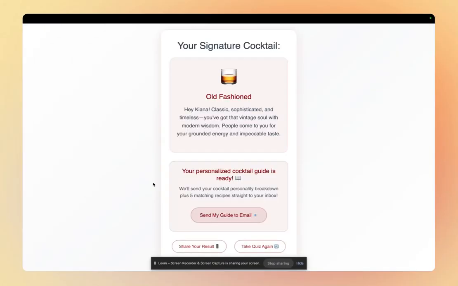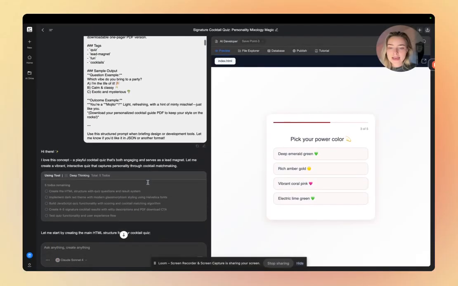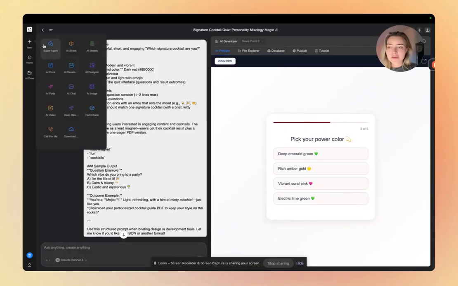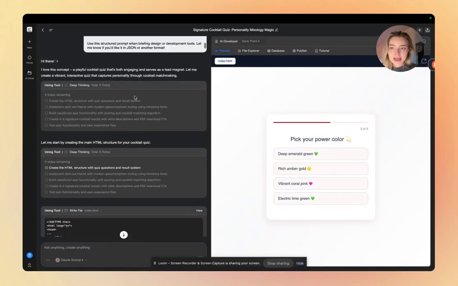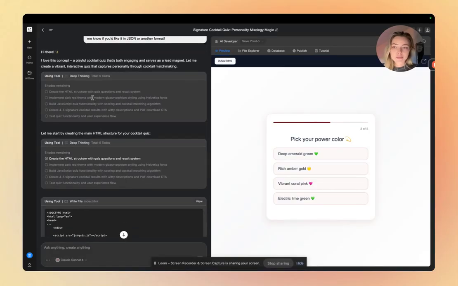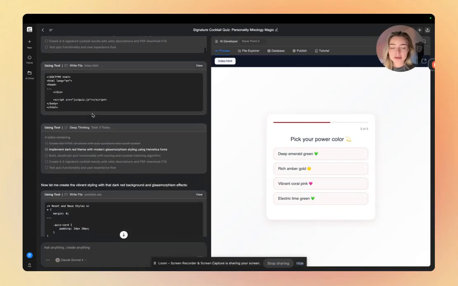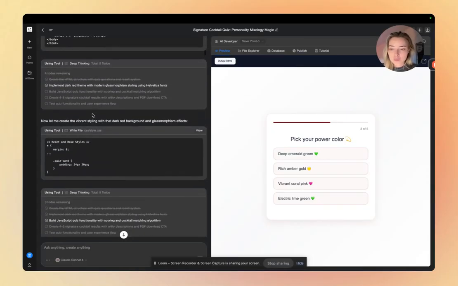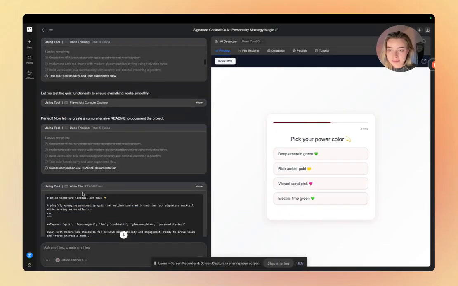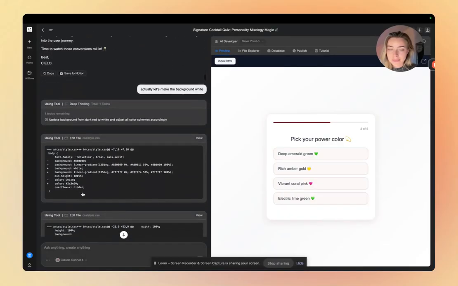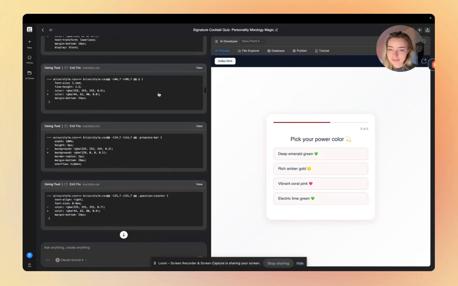So let's move over to here. Then I just went ahead and pasted the prompt. Over here, you have a couple of different agents in GenSpark, and I just used the AI developer. And then I believe I used just a simple page since we don't need the full backend as of now. I just pasted the prompt in here. And then you can really see, with just a super simple prompt, it went ahead and created its own to-do list. It started working on it one by one. So actually like a full employee, it just went ahead and executed each of those tasks. And you can also see what it did specifically. And then, like I said, I just changed it back to white.